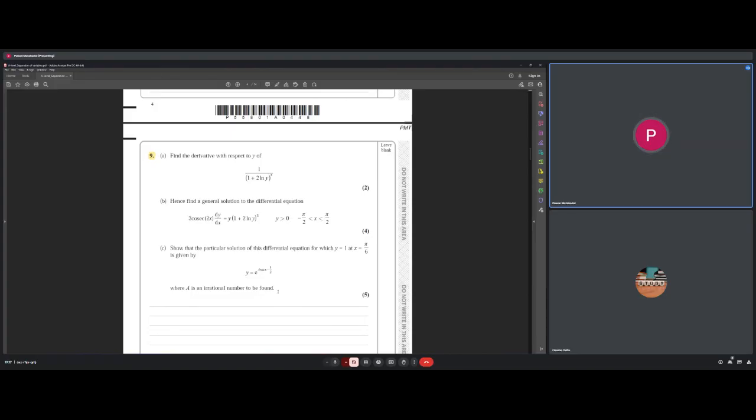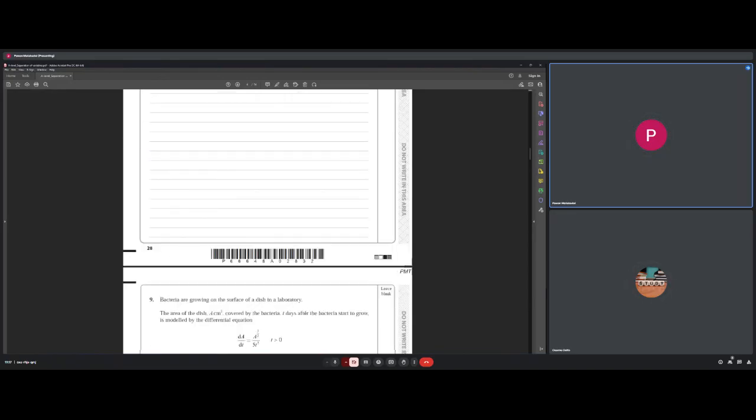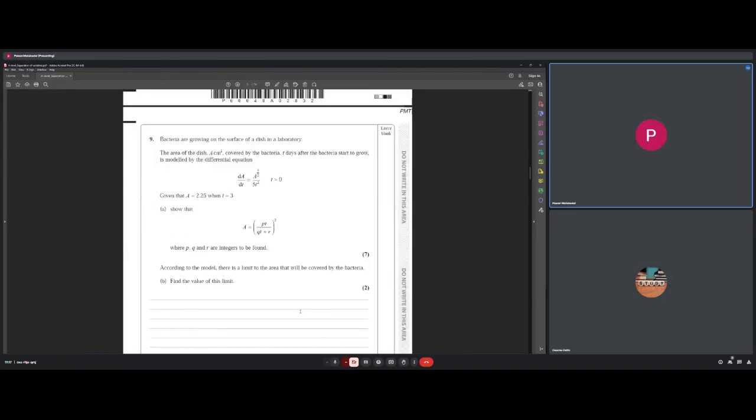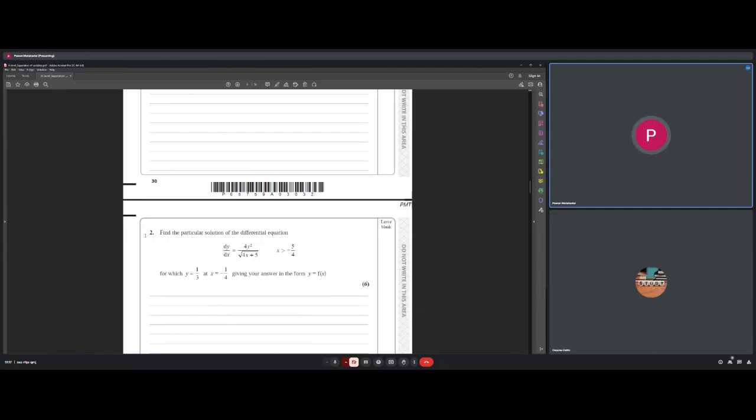This one's a really difficult one. You'll be shocked how many students have come to me because they didn't understand this question. I think in the past 4 or 5 years, I've had 6 or 7 A-level students come to me stuck on this question, specifically part C. It's actually a lot more tricky. Even though it's "show that," it's so hard to actually get this expression. But yeah, see if you can crack it. Have a go at this question.